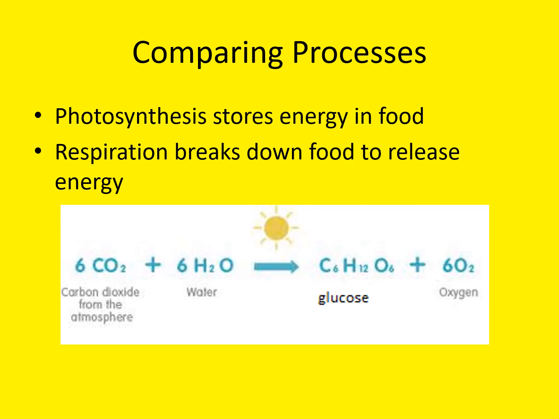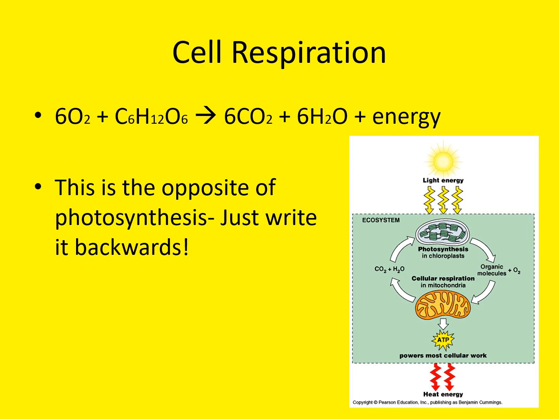However, photosynthesis uses sunlight as the energy. In this case, we're going to end up making what's called ATP, these molecules of gasoline that our cells need in order to run. So here is the formula for respiration. And since we're humans, I'm going to use humans as our example. You know that we breathe in oxygen. Well, there it is, 6O2. And we have to eat sugar, C6H12O6. And we use that to make carbon dioxide, which is a waste product. We breathe it out, and water and energy. Well, in us, the energy that we're going to make is that chemical called ATP.